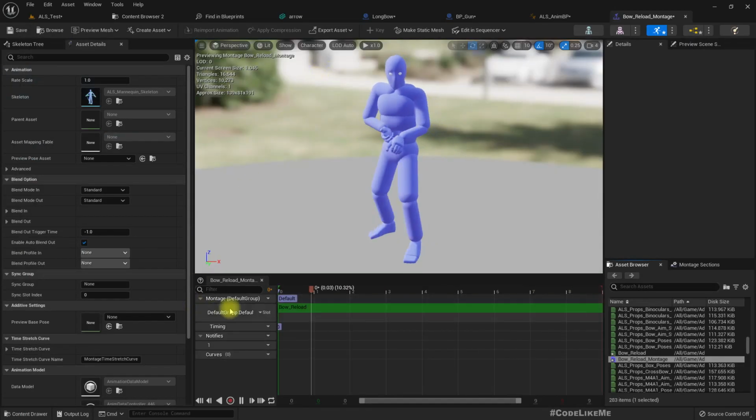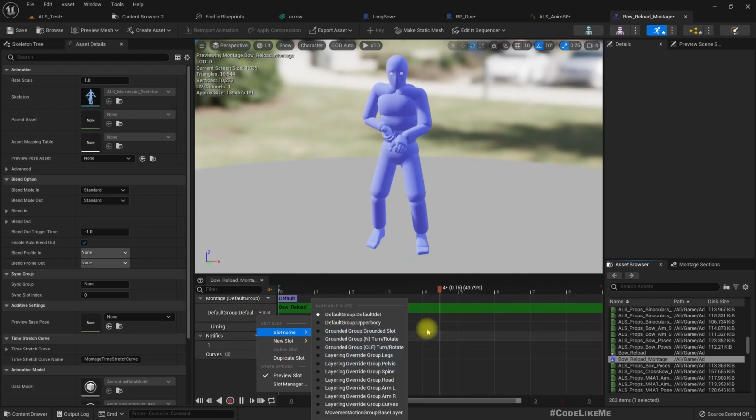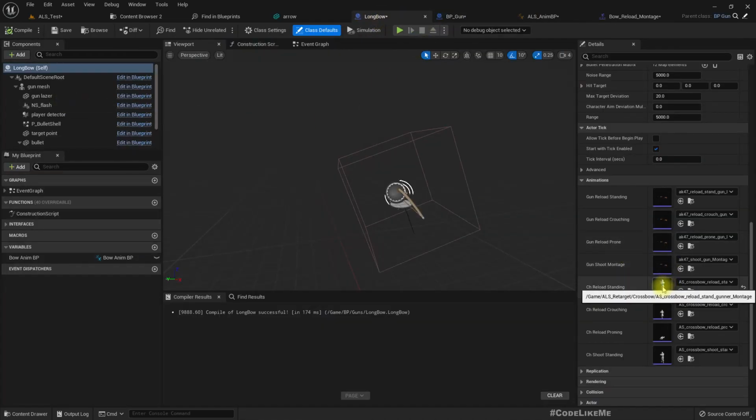Let's create a montage from this. And slots. What other slots we have in other animations?